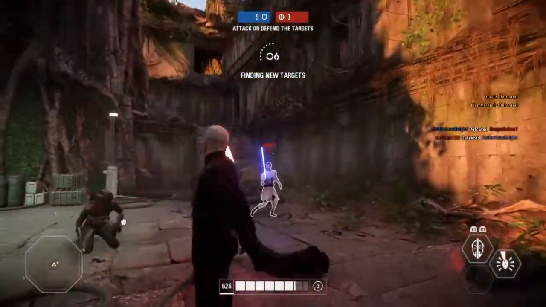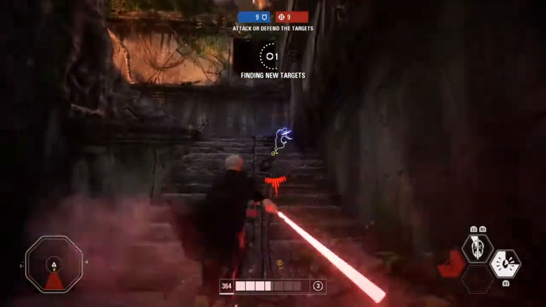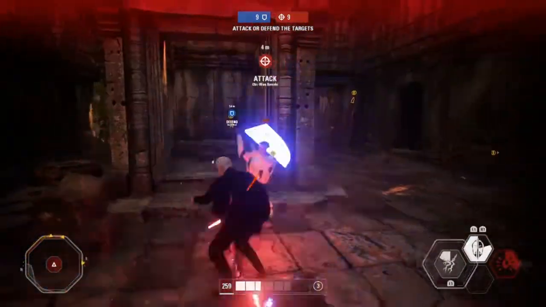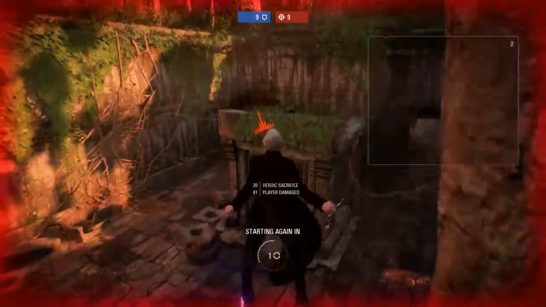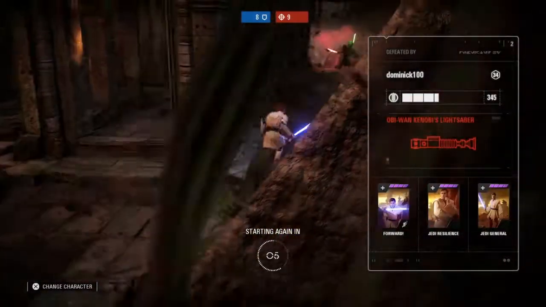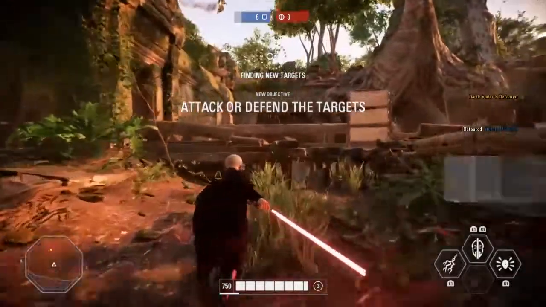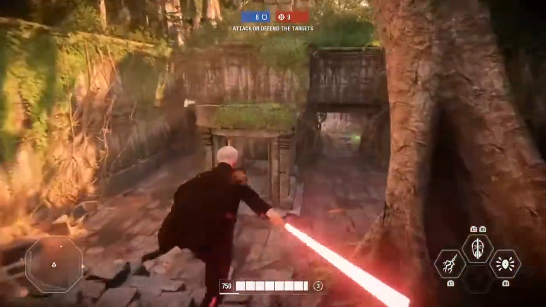Like, I love his abilities. The exposed weakness is just insanely good. It weakens one person that you aim at. And his lightning is just spot on from what it was in the movie. Basically, it throws your opponents down onto the ground, and when you go up to enemy soldiers, it will actually one-shot kill them. Just lightning. It's insane.